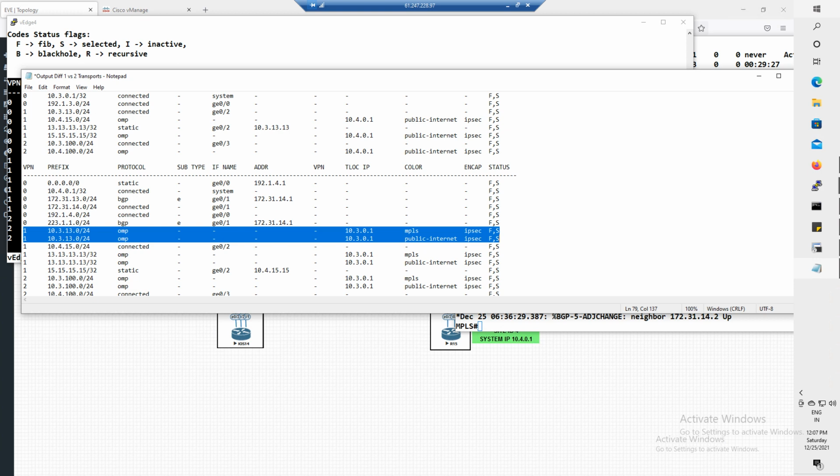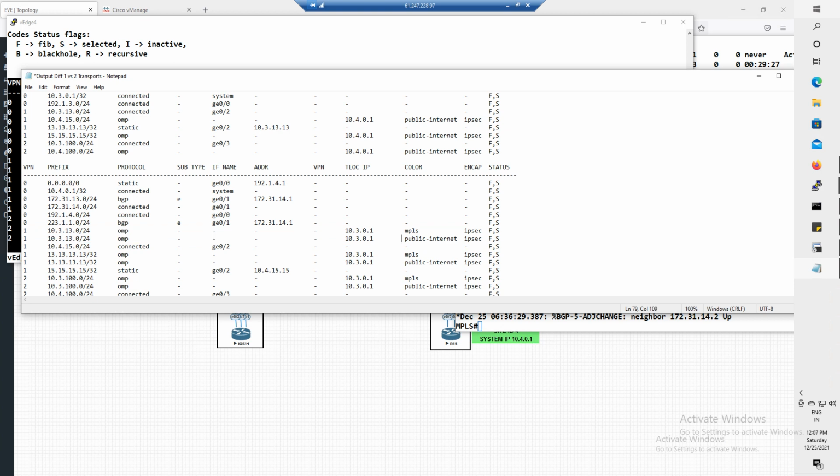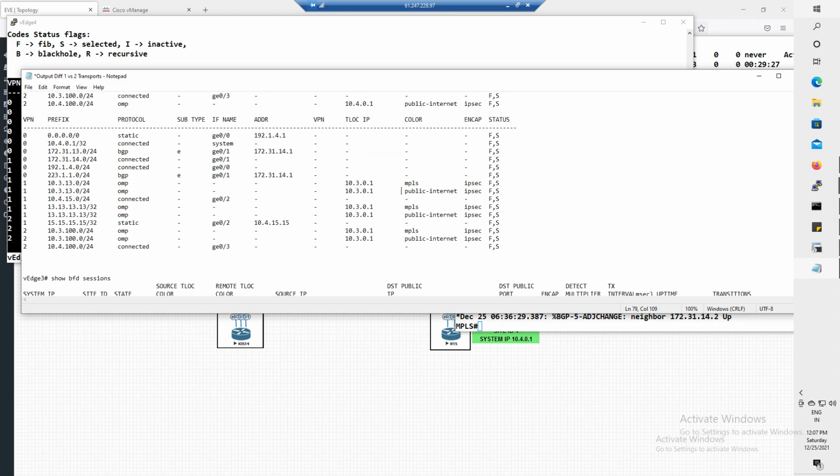So guys, first question. Whenever I interview people for SD-WAN, I ask them, what is the difference you can see between these two T-locks? They say these are the same. No, they are not the same. A T-lock is represented by three things: system IP, color, and encapsulation, right? Now, the color is different for both the T-locks, so there should be some difference.